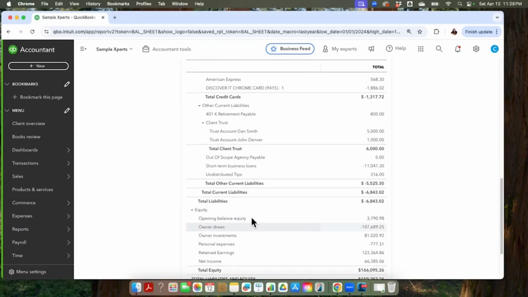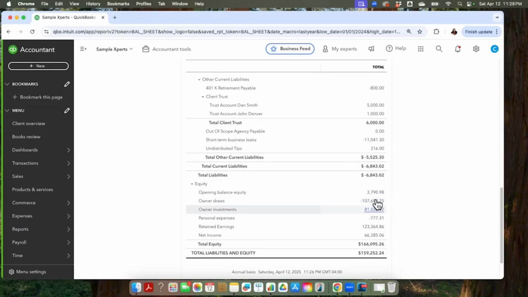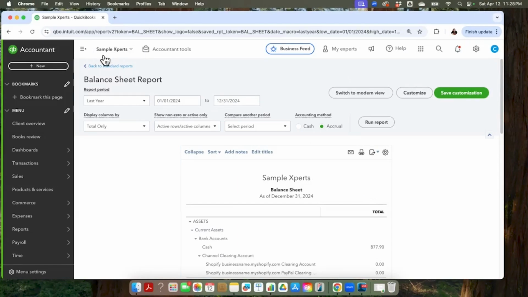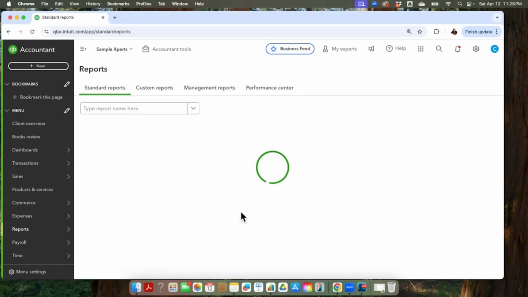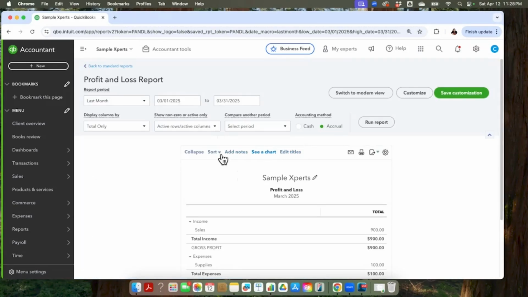Like I said, opening balance should be 0, and at the end of the year you want to empty all your owner's investment and expense so you can start all over the following year. Especially if you're an S Corp, that part here needs to be 0 at the end. Like I said, you should take a look at the profit and loss as well and see if there is any negative income or expense.